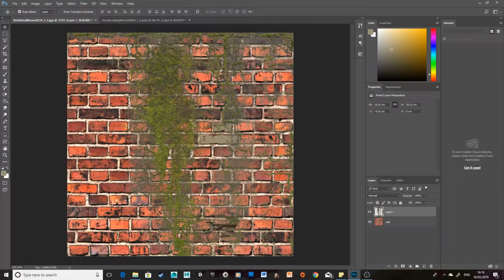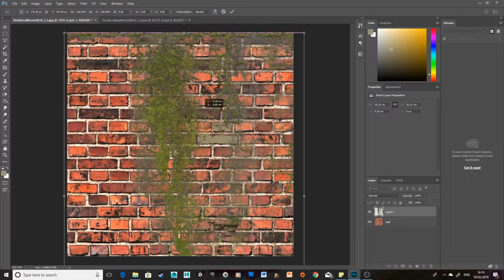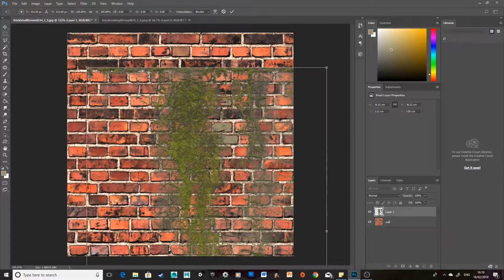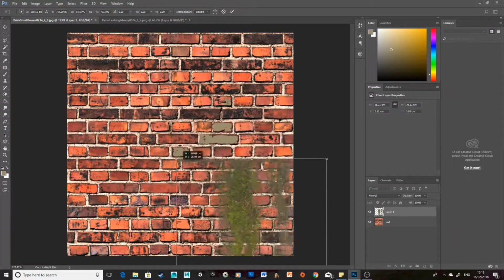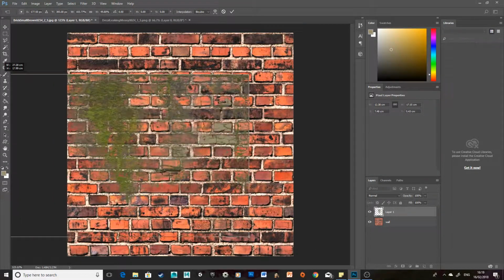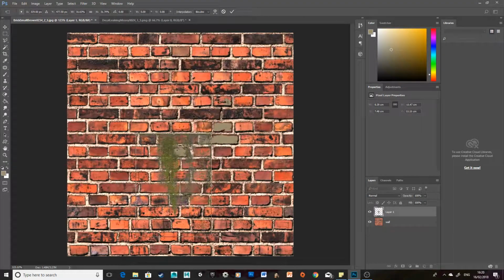Now at the moment the moss is very, very big, so we need to scale this down, and the best way to do that is by pressing Ctrl T on your keyboard. And see here that it'll have the transform tools. Essentially we can move this around, we can also rotate it, but we can also scale it as well. For instance, these little boxes in the side here, if you click and drag, we can decrease the size, like so. But we can squash it and make it wider if need be. If you want to keep it uniform, you hold Shift, click any of these boxes, and it will scale down uniformly so it doesn't really lose its shape.